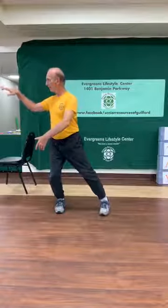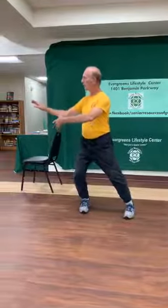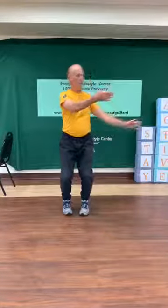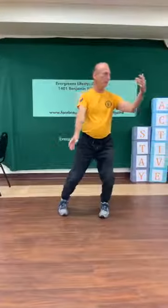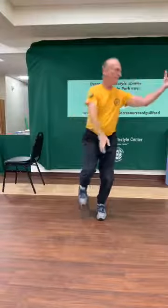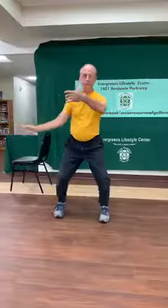This arm counterbalances my step. Step out. Notice I didn't move the arms yet. I want this for balance. Step out. Now change and shift the weight. This arm counterbalances the step in, then change. We're going to break it down like this in the beginning before we smooth it out later. Wave hands like clouds. Now step out again. You get the idea? Just follow. We'll do it for a minute. Are you catching yourself holding the breath? Breathe. I'm going to teach you a balance trick in just a moment.